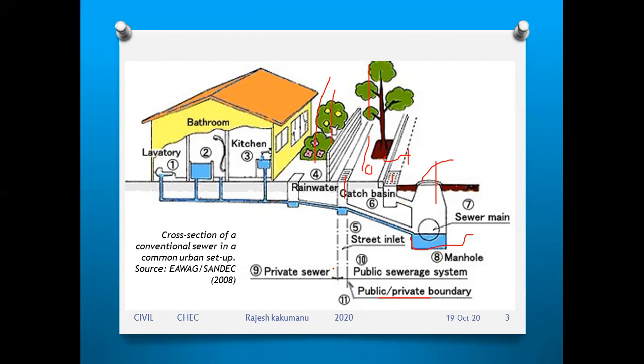So the sewage can be divided into two types: one is a public sewage system, the other is a private sewage system. Okay, so this figure depicts how the domestic wastewater moves from the house to the sewerage system, right? Once the water comes into the sewer system, it should be treated. Now, in how many forms is it treated? One is the primary form, secondary form, and advanced forms, depending upon the toxicity or the pollution of the water.